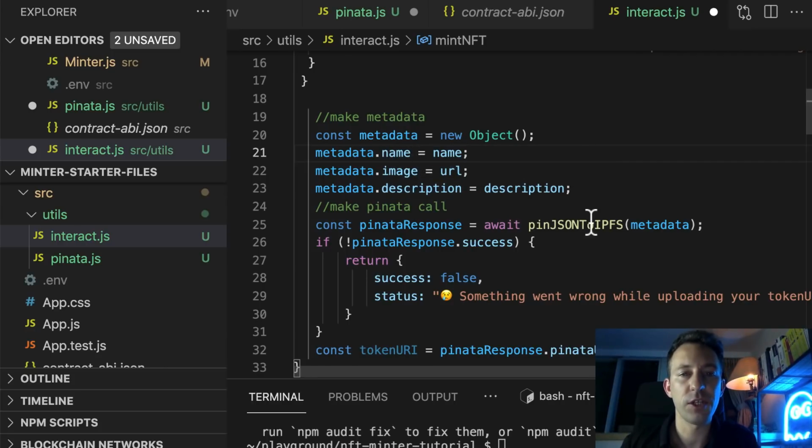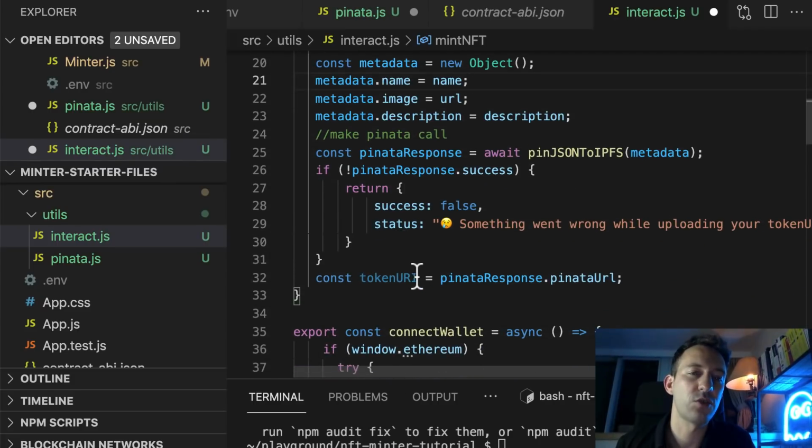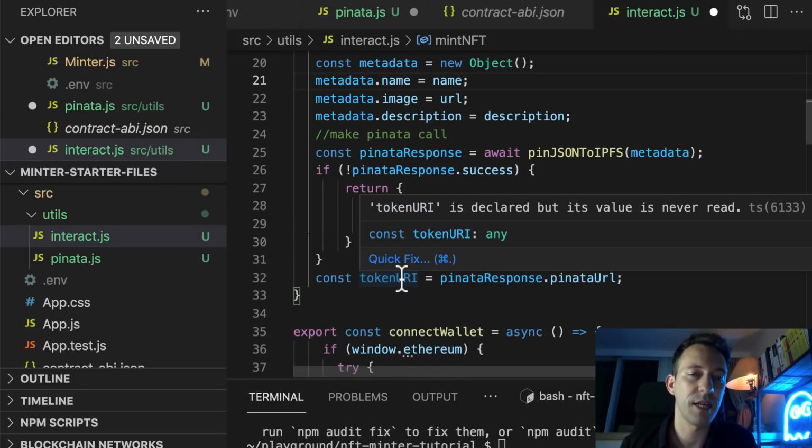Then we call the pinJSONToIPFS function and we pass the metadata. So at this point we have the metadata that is stored on IPFS, and we get the response from Pinata, including the URL to the JSON object. So if there is an error, we return an error. Otherwise, we extract the URL of Pinata.